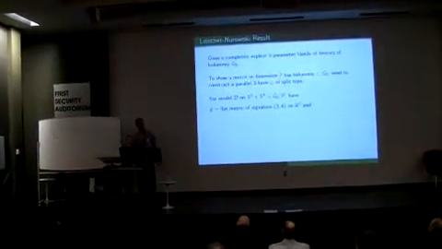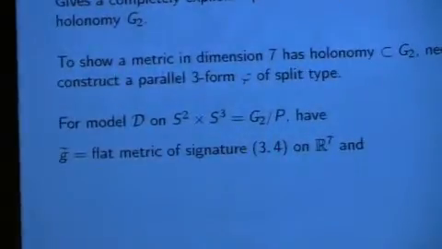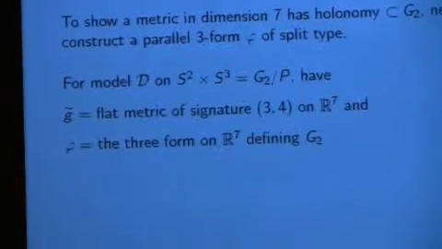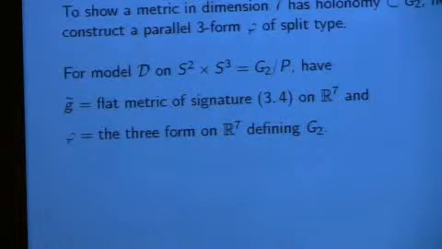So in the flat case, the reason you expect it to be related to G2 is that the ambient metric is the flat metric, and we know that the flat metric has a parallel 3 form, which is the one that defines, on our 7 with the flat metric, the constant 3 form that is parallel. So that's what motivates you to think there should be a parallel 3 form in general.